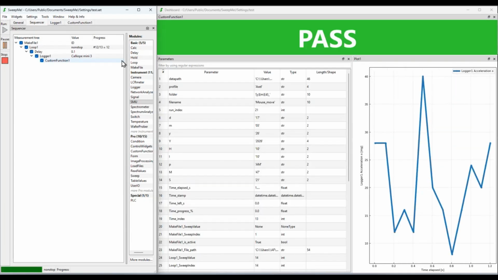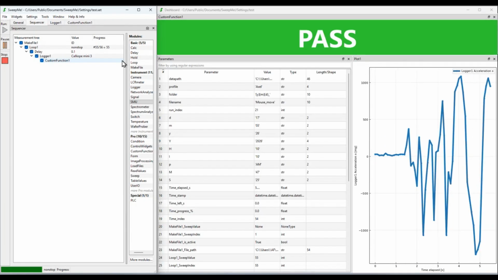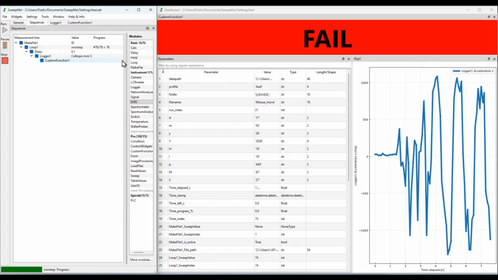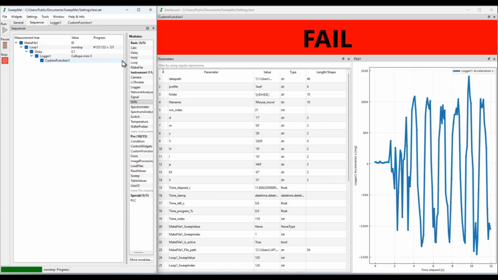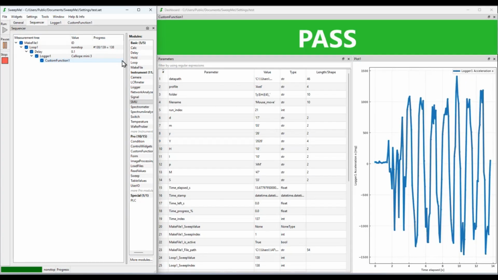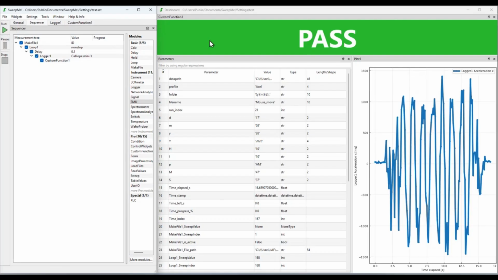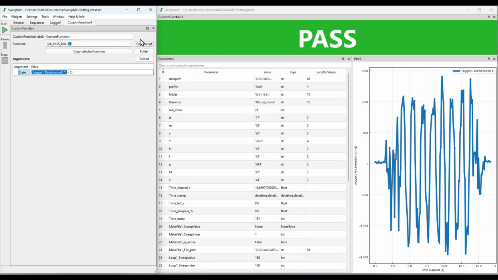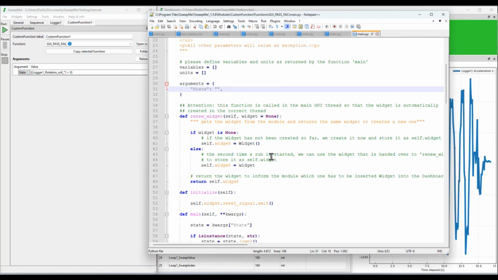And now you can see pass fail. I take the sensor and I can move, I roll it. And by changing the angle of how it is rolled, I can now change from pass to fail. So this is functionalities you can now modularly add to SweepMe by creating your own widgets. And let's have a look at this GUI pass fail widget. I open the script. And here a little bit more is needed.